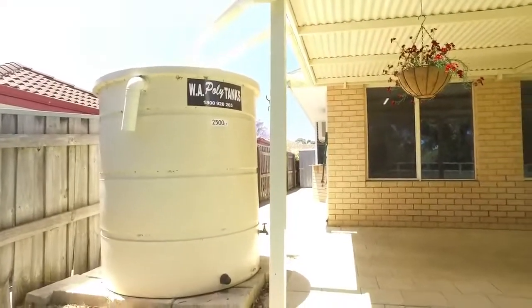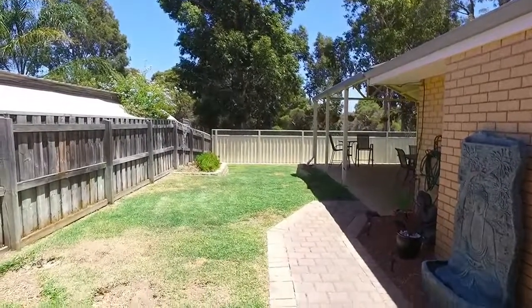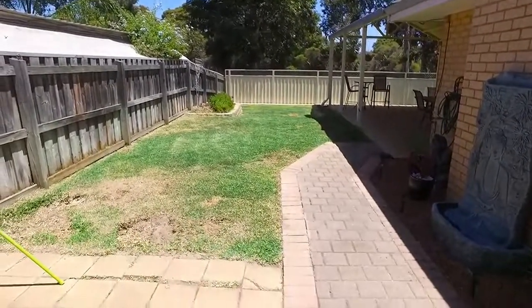There's even a two-and-a-half-thousand litre water tank. You've got a lovely view of green established trees and heaps of space to maybe even pop in a workshop. It's just lovely sitting here under the patios — you can imagine the Christmases, birthday parties, and all the entertaining of family and friends. No matter how many you've got, they'll fit under here.